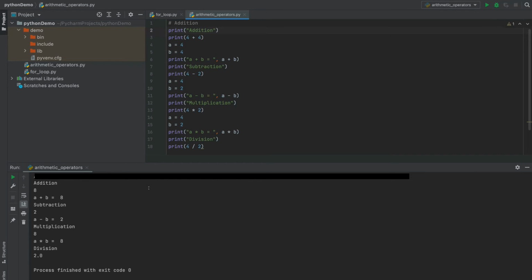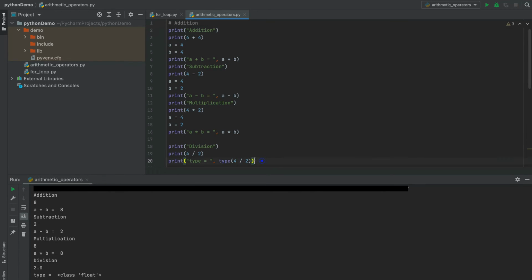Now with the division, the concept is basically same, but with one exception, that I want you to keep in mind. So when it comes to division, even when we divide two integer values, 4 and 2, the result will always be in float data type. As you can see in the result, it shows 2.0, and when you pass it to the type function, the result is a float. So always remember, division operator will always return a floating point number in the result. I hope that this is clear.